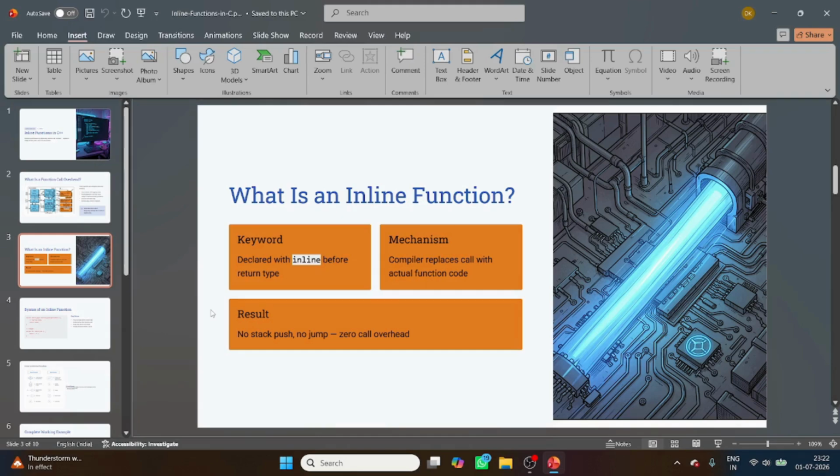Memory trick: how will you remember this? Inline means copy the code here. So quickly I am going to revise the concept. Inline functions reduce function call overhead by replacing the function call with the actual function code.